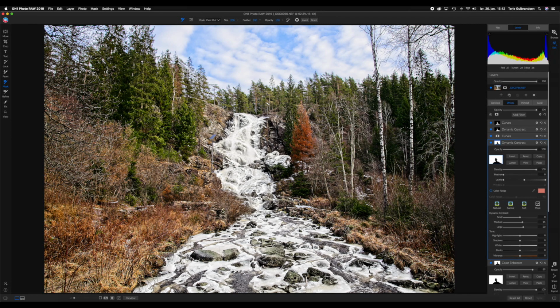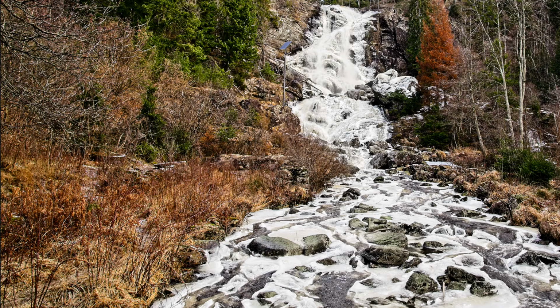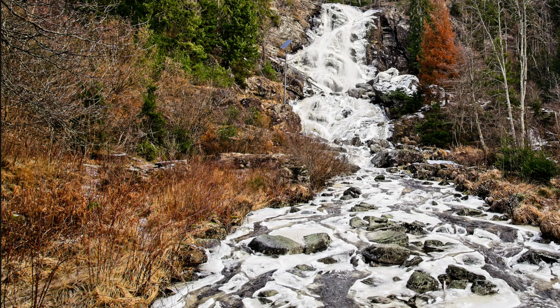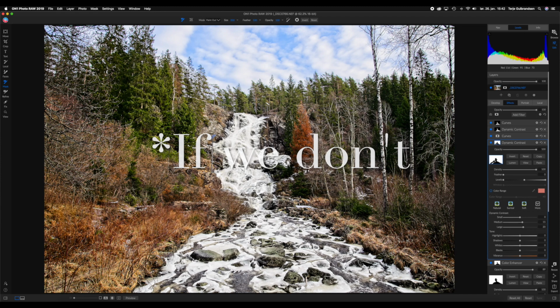What I want to do now is to paint out dynamic contrast from the places I don't want it to be visible. So I'm going to start in the brushes around the waterfall on the left side. I don't want to sharpen that anymore because it's too sharp, it's too noisy. I want it to be soft. This image is going to be ruined if you don't do something about the brushes on the left side. We don't want the eyes to go there. We're gonna make the eyes go from here and up to the top.